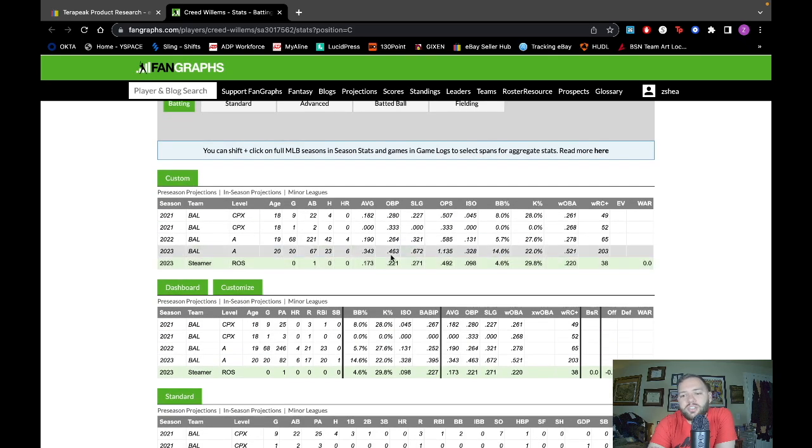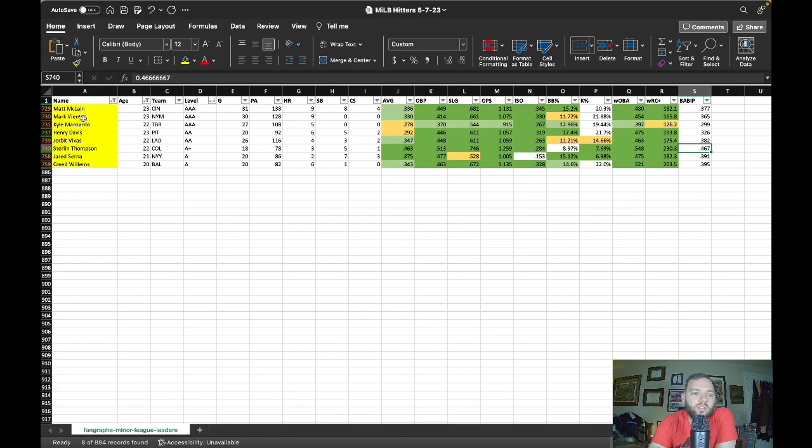So currently right now, with the players that we looked at, going back to our first section here, Serna doesn't have any cards. Creed Williams, I think, is just too inconsistent. Kyle Manzardo is expensive right now. So I would look at these few guys. Sterlin Thompson is definitely someone I would look at, but I would look at these top 6 or so.